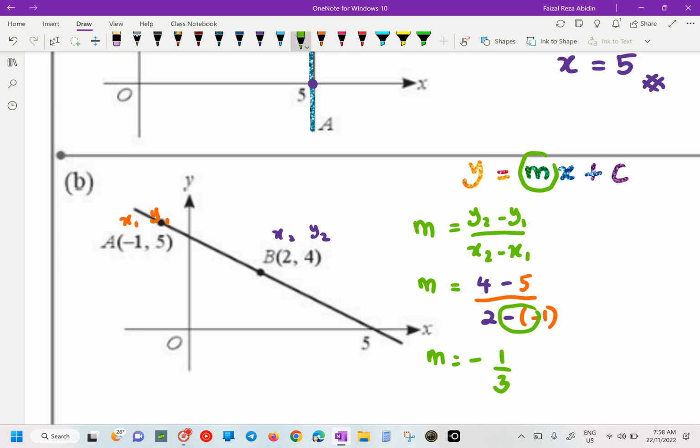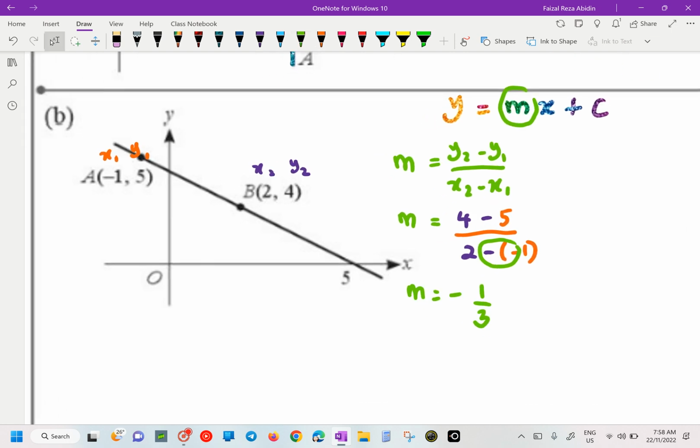Okay, now what must we find? What must we find next? Is it our C? Did we have our C? Our y-intercept. Supposedly our C is going to be where? Over here. Did the question have our C there? No. What we have there is our x-intercept, isn't it? Cannot. Okay, so what must I do here?